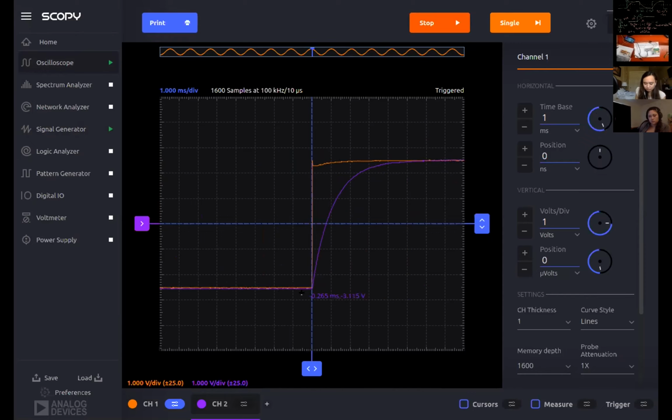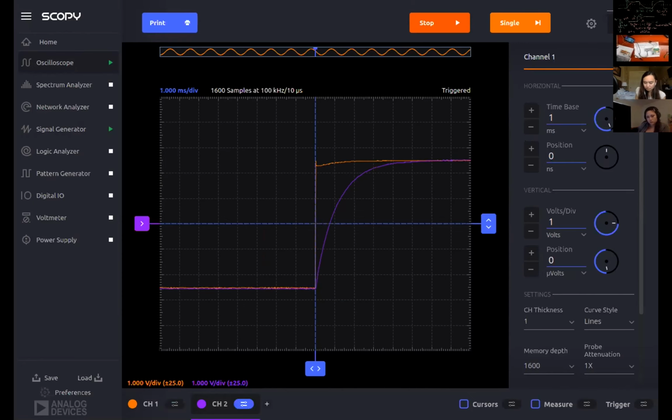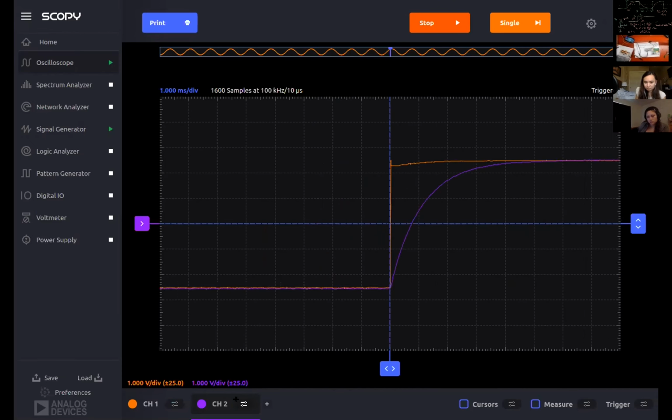So this time base means the time per box, time per division. Let me turn off the settings here. So each of these boxes is 1 millisecond. And what that means, and this is also our RC time constant, is that after 1 millisecond, we've charged up to, I don't know, maybe that's about 63% of the way up to the top. It's a little bit more than 50% of the way up to the top. And after another millisecond, we've got another 2/3 of the way up. And after another millisecond, we've got another 2/3 of the way up. So that's pretty much how this works.